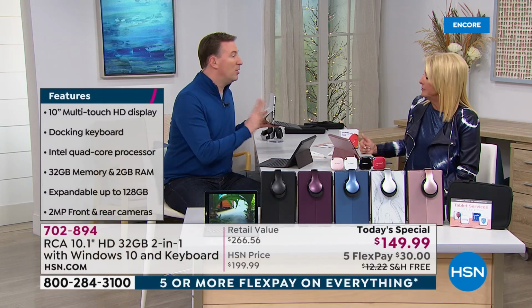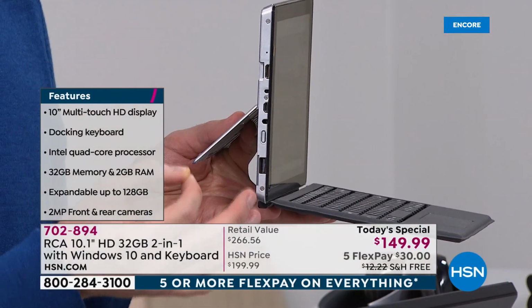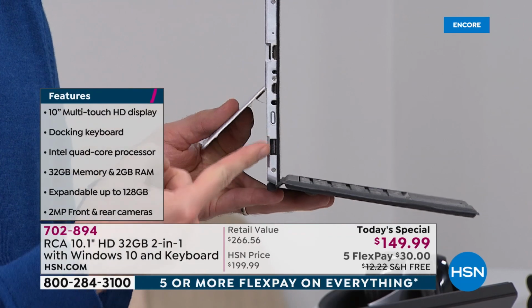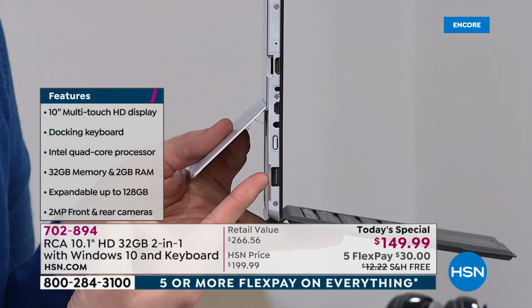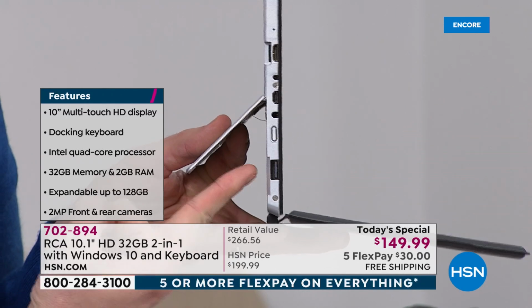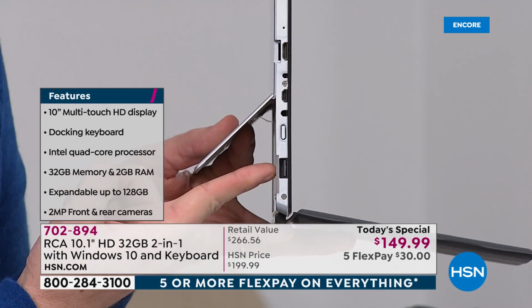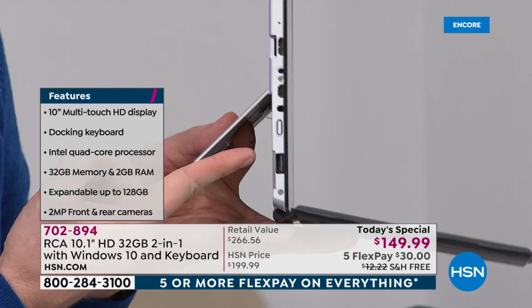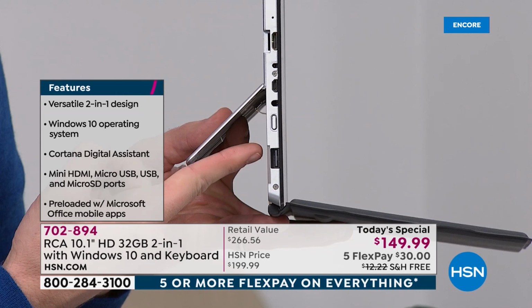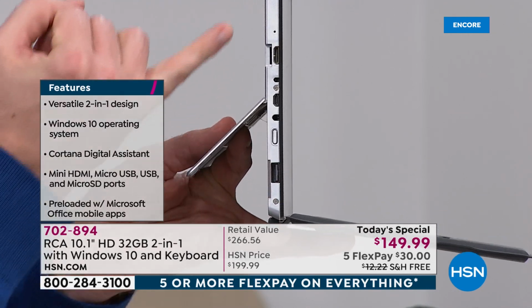You're exactly right. Well, most tablets, when you have an input on the side, you have to have the special adapter. It doesn't have the full-size ports. That's a full-size USB right there. Huge, so, guys, that's huge. You could literally plug your Cricut into this. That's exactly what we do. We are a big crafting family. We plug our Cricut into ours. Plus, you can plug in a mouse if you want to. We actually have a keyboard and mouse combination if you want to get a bigger keyboard and a bigger mouse. No problem, you can do that.